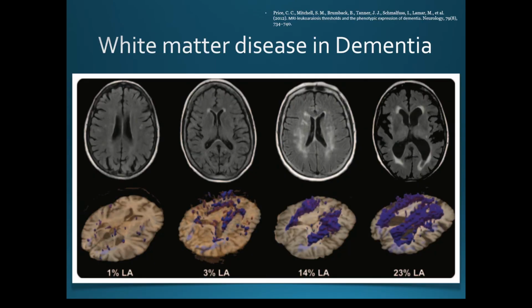We can also look at volume of changes in the white matter. This was a paper we published 10 years ago in the journal Neurology. We showed that within dementia, so these were older adults who had dementia, once we had more of this white matter disease, this term LA, it stands for leukoaraiosis. These are just those bright spots that are showing up on the scanner. You can see them here. These are areas that are generally stroke.